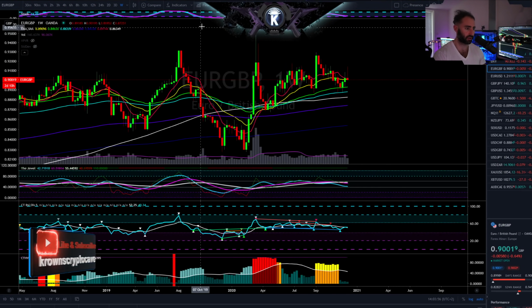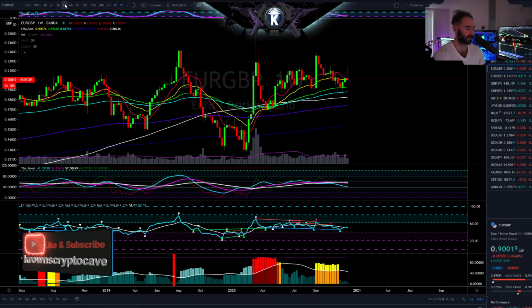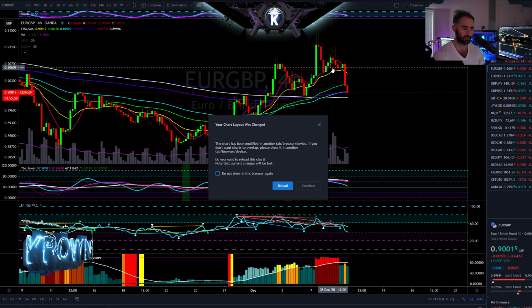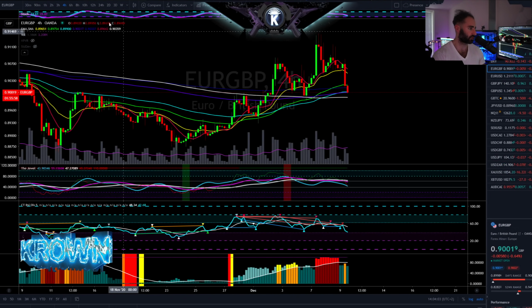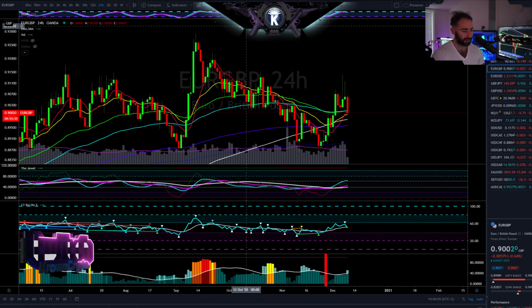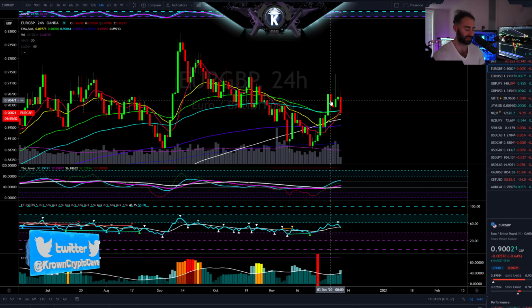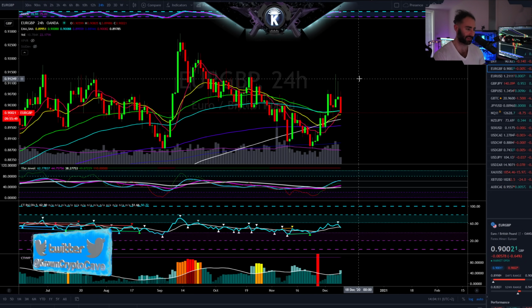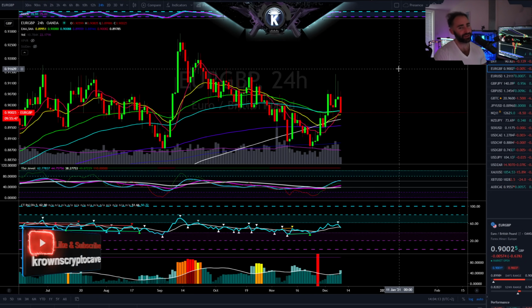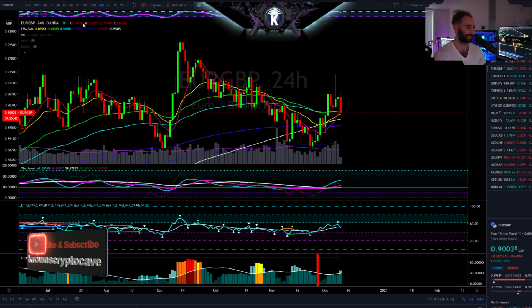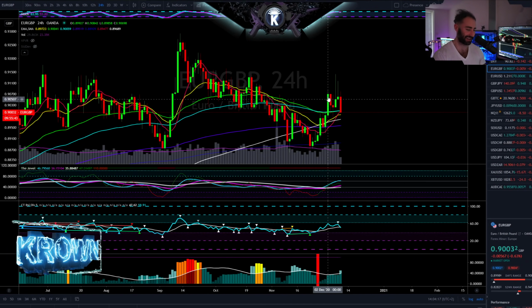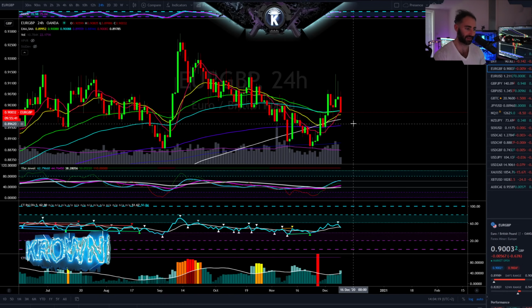Euro pound. What do we see over here? Ooh, nasty, very nasty. I believe I did say yesterday I was looking for some more upside on this one. I'm going to be very much wrong on this one. I was so proud of myself at the end of last week and earlier this week when I actually got some of this one right. Oh, that was very short-lived. I'd be looking for this one to come back down, but I should probably just not even be giving my opinion on something like this.